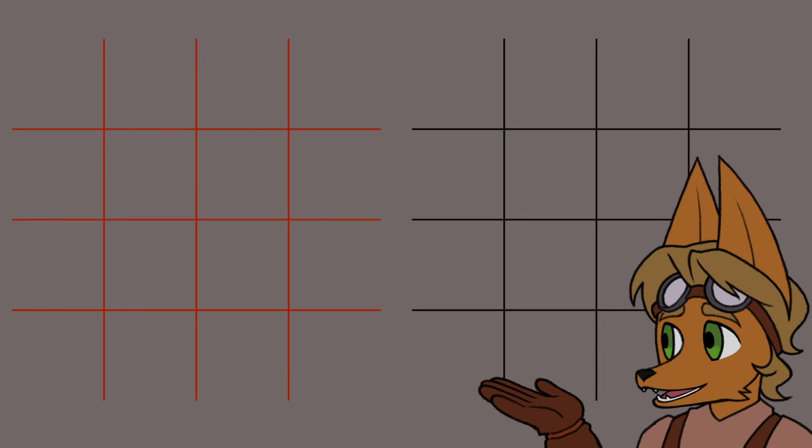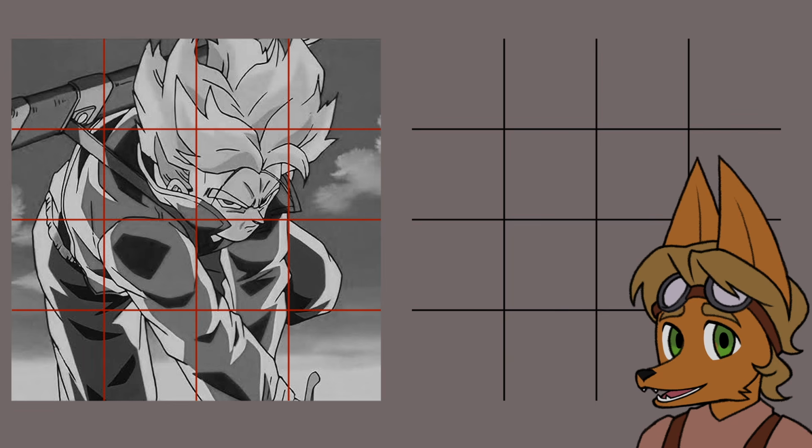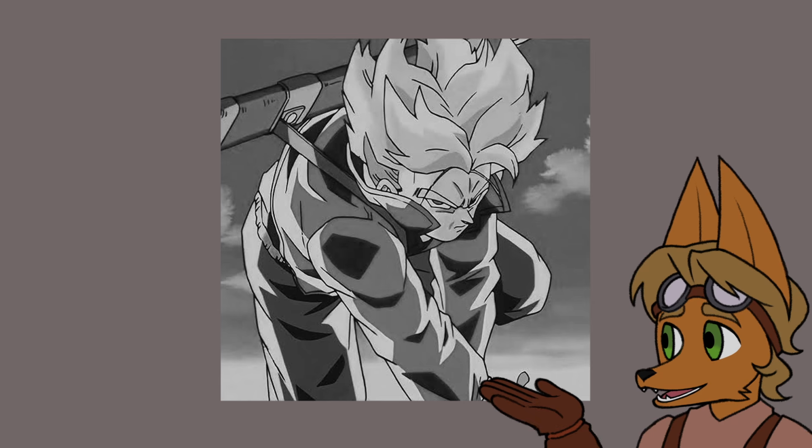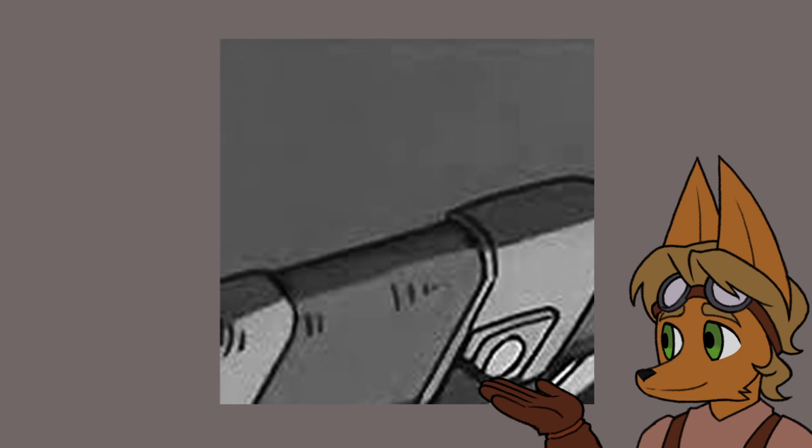This is a reference grid. It's relatively simple to set up and is an amazing tool for early artistic progression. Taking on a full reference image as a beginner can be very daunting. There are so many things to consider and observe that it can be challenging to know what to focus on. The grid helps us focus by breaking up our reference image and our canvas into identical grids. We go from focusing on this to focusing on just this.